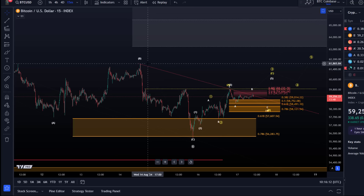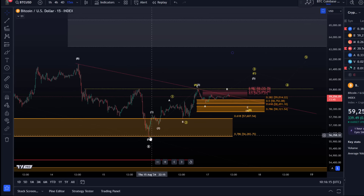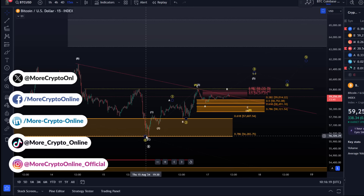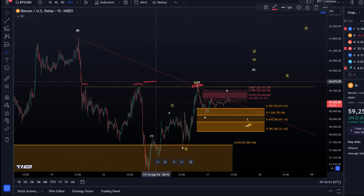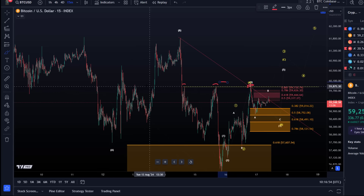After the market respected the 78.6% retracement at the dip on Thursday, we had a rally. When I made the last video we were just at this resistance level — the Thursday high — and I highlighted that if we can get above that level it might trigger a bit of a short squeeze, because there will be lots of stop losses there. Sometimes these patterns create mini short squeezes when the price gets above it. You can see visually this is a key level around 59,900.